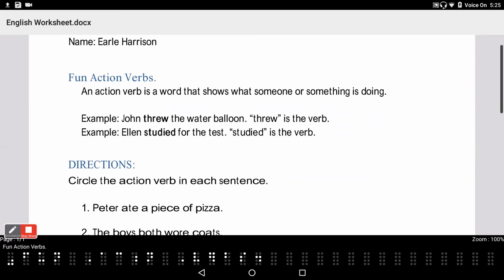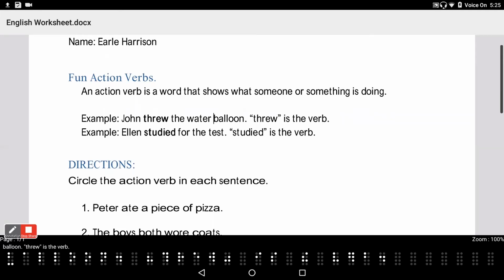Fun action verbs. An action verb is a word someone or something is doing. Example, Ellen studied for the test. Studied is the verb. Directions. Balloon. Through is the verb.